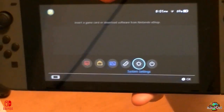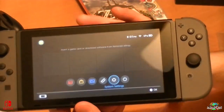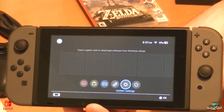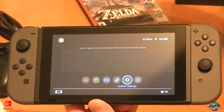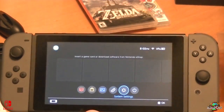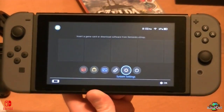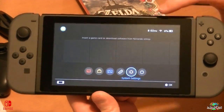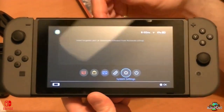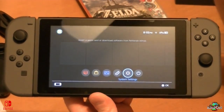Which I don't need to show you how to set up accounts. It's very easy to set up an account on this Nintendo Switch. You just have to turn it on, get it on Wi-Fi and all that, and then set up your account or log into your Nintendo account with your account name, not your Nintendo ID, which I kept screwing up because I thought it was asking me for my Nintendo ID. No, it was asking for my Nintendo account. I couldn't figure out for the love of me why that was. And, well, stupid me, I figured it out, and then I set up my Nintendo account on here, linked it to here, and got my eShop going and everything.